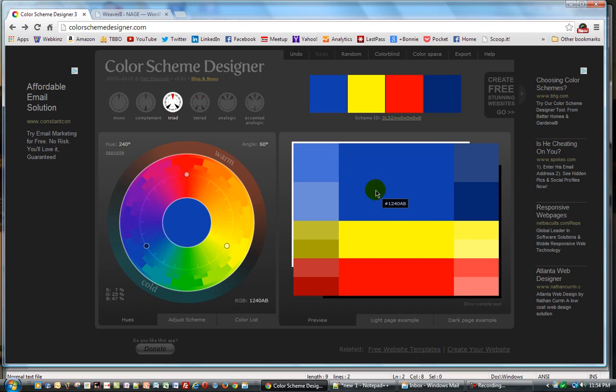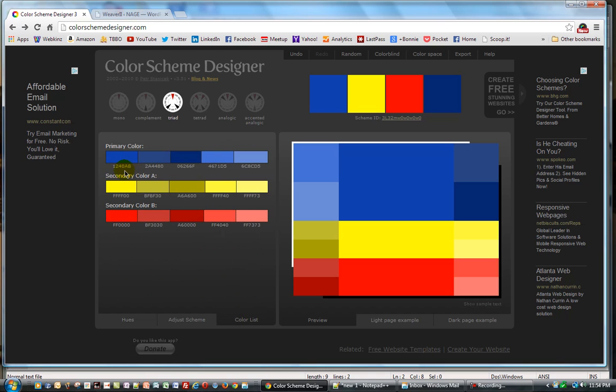When you've found the color palette that you like, 2 or 3 of the colors you want to use, you can simply save that color palette for your future reference. You can click down here on the color list and it will give you all of the hex codes. The hex code is the universal number-letter combination that can be used anywhere to give you the same color reproduction, whether it's on a business card, a brochure, a website, or anything else. So the hex code is really important. It always has the pound sign in front of the 6-digit code.